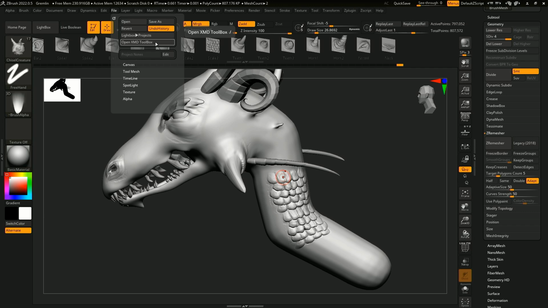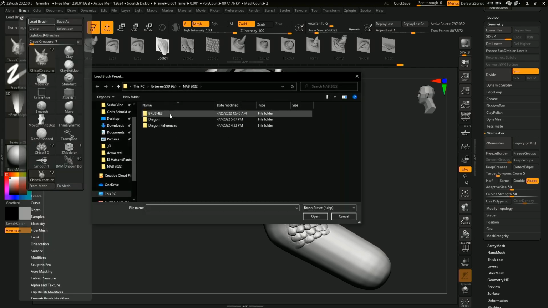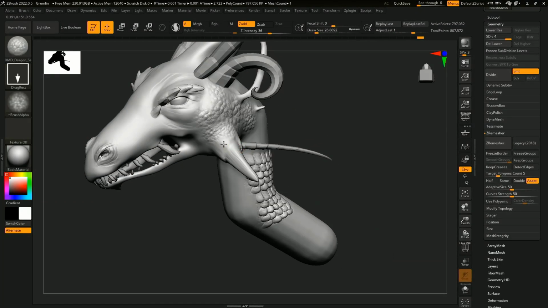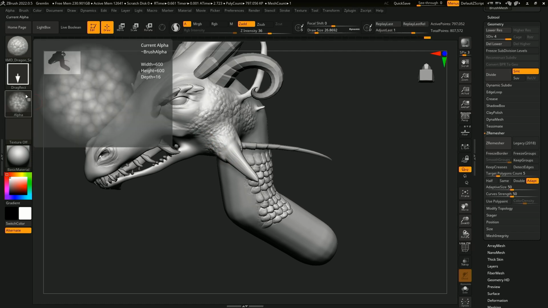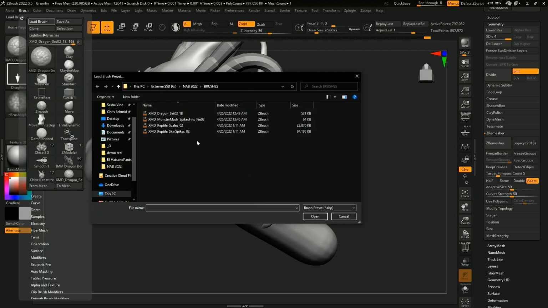We made a one-button click solution inside of ZBrush. So I'm just going to grab a couple of them to give you guys some examples. I'm going to load some brushes that I have. From that system, you can actually load right from the system, but I forgot to install it. So here's a couple, like even dragon brushes that he made. And this is an example of just dragging out some form with an alpha. I'm just using an alpha to pull on this. So he's got a couple really nice brushes that I grabbed from here.